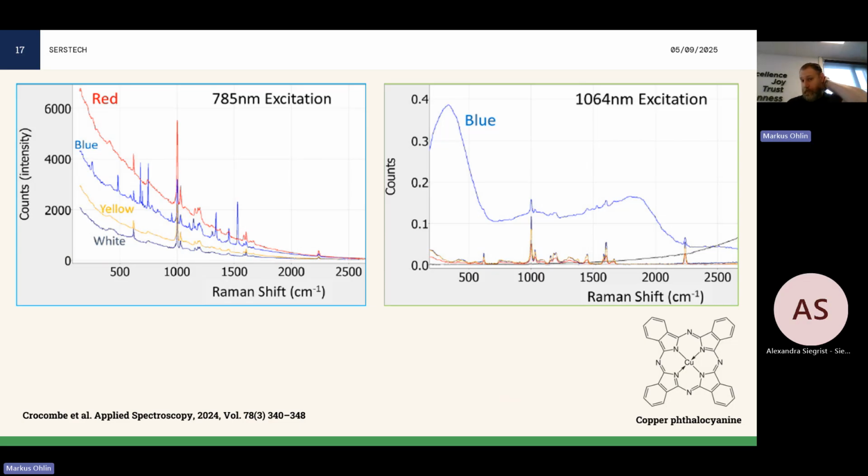On the 1064, on the other hand, for some samples, you have virtually no fluorescence. But there are samples where you do get fluorescence. And in that case, there is very little in these spectrometers to mitigate that fluorescence. So to say that there is no fluorescence with 1064 is not true. It's just more rare. But you do find cases where you have fluorescence.